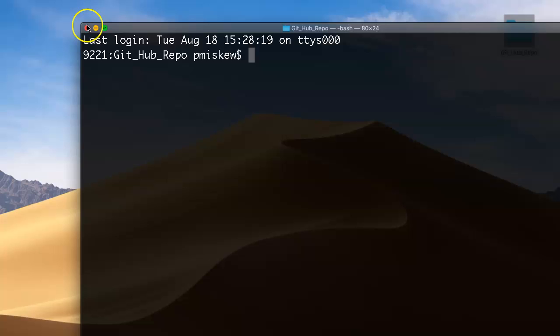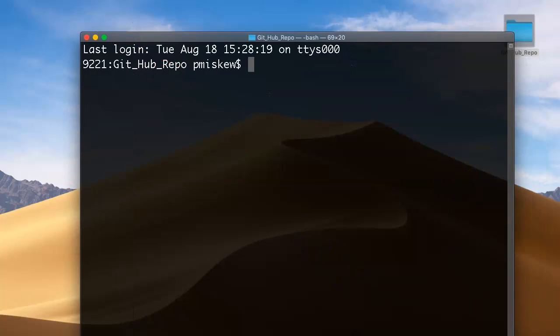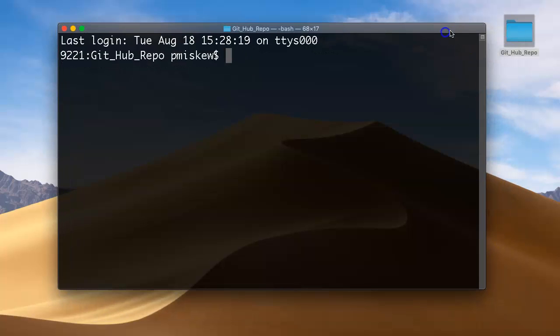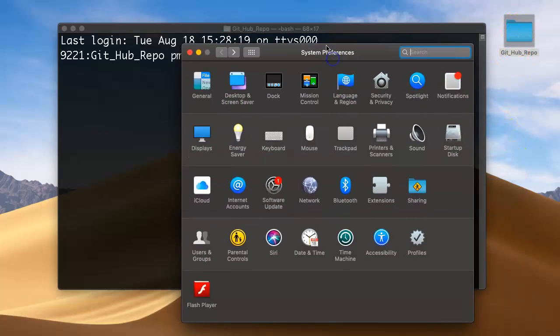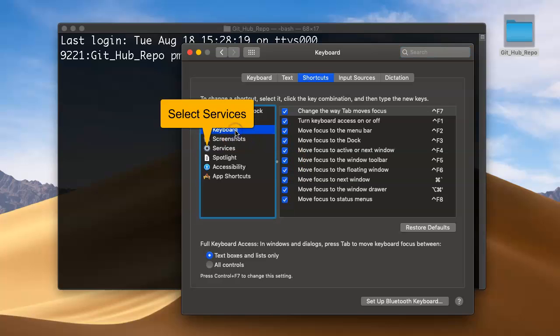And there it is. Now, you might not have this option, and let me take a second and show you what I mean. If you don't set this option on your computer, it can be a problem, and you just have to turn it on. To do that, you go into your system preferences, go into keyboard, and scroll down and select keyboard. That's what I want, shortcuts.